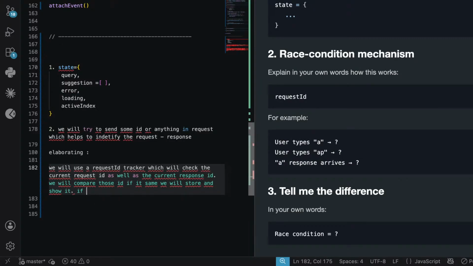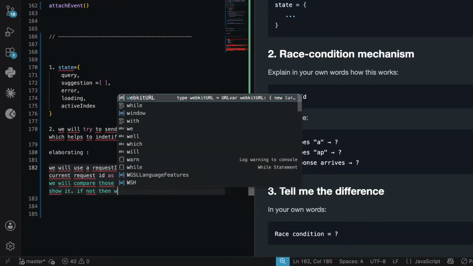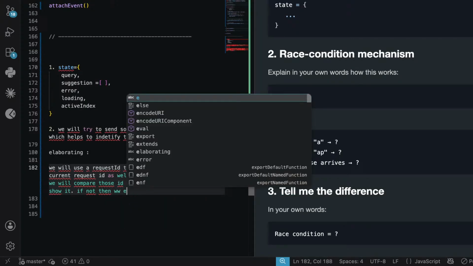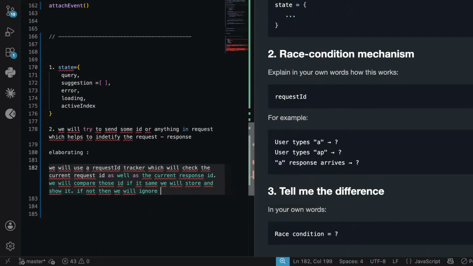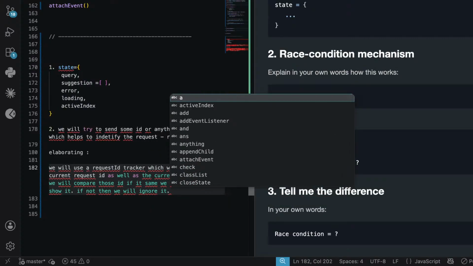If not, then we will ignore it. Okay, so that's the thing we are going to do.